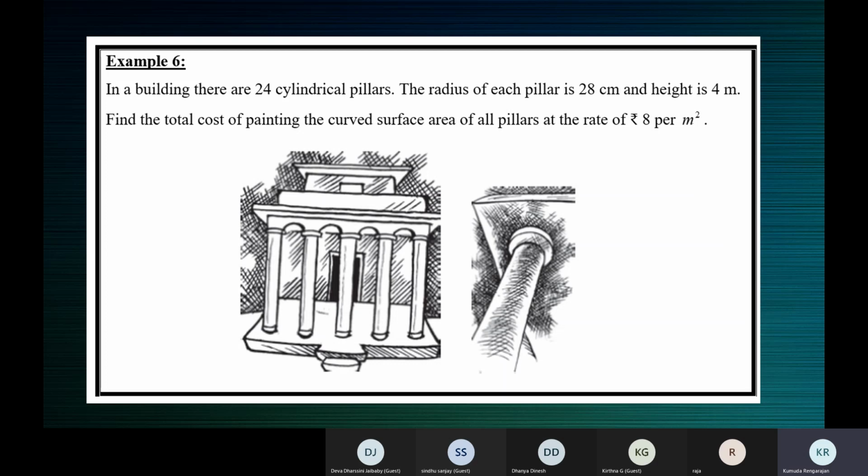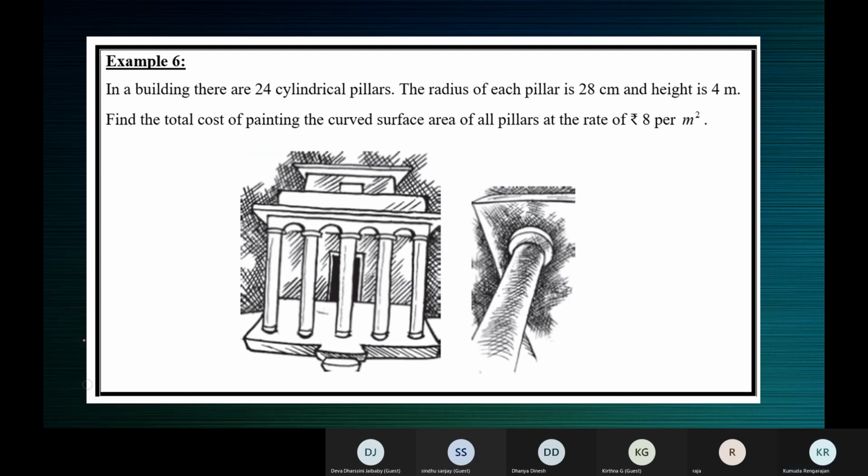Now we'll understand the formula in detail next year. For now, whenever it is the curved surface area of a solid, actually I should say the CSA of a solid with uniform cross section. I'm not using that word for you now because you don't have to know that for the standard. Now the curved surface area of a cylinder is the perimeter of the base.